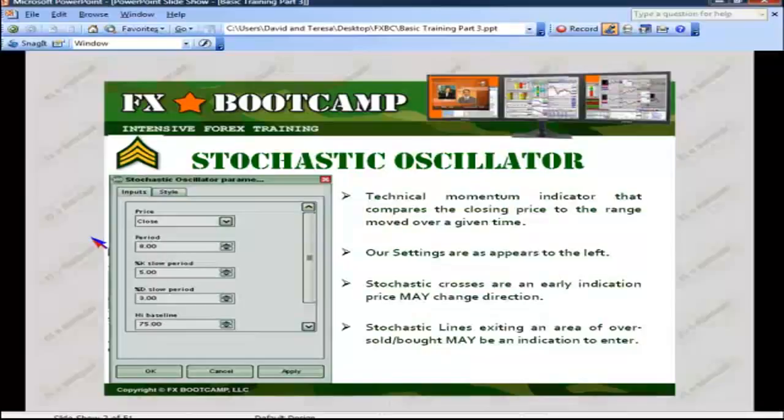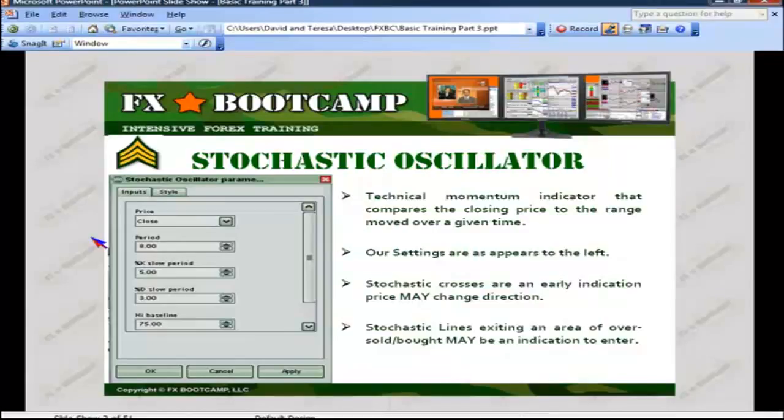Here at bootcamp, Wayne, who came up with the methodology, sped up stochastics and slowed down MACD. What that does is tell you two different pieces of information. It gives you a high sensitivity reading in the form of stochastics, and then a low sensitivity, well filtered reading in the way of MACD. I'll discuss MACD in a minute.